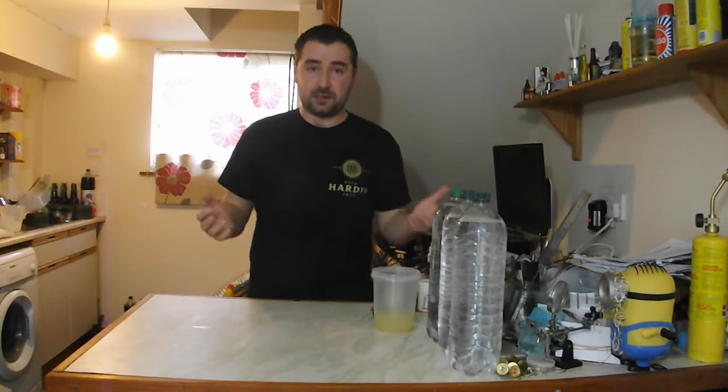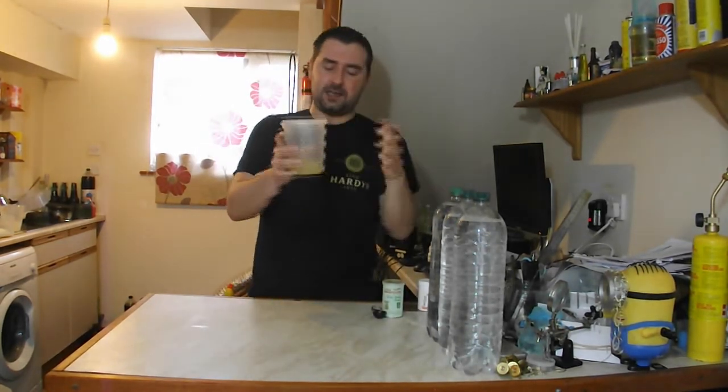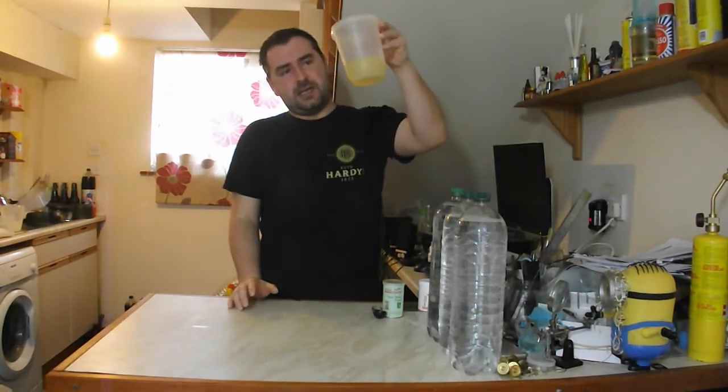So in a previous video, which the card is up there, I made an experimental yeast nutrient using yeast as my basis to make the nutrient. Now this is it here. It's been in my fridge. I've taken most of the yeast off and we're left with this sort of opaque liquid.